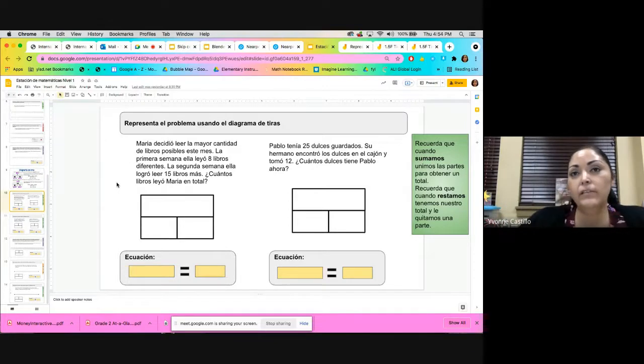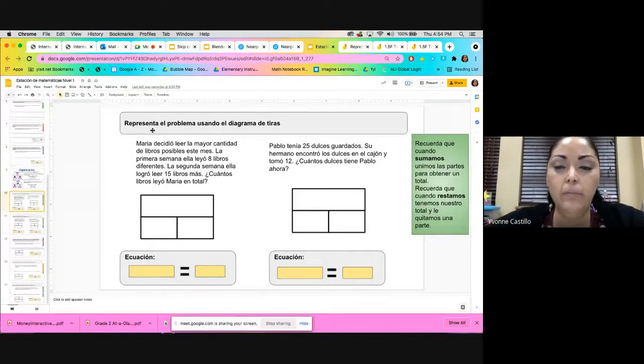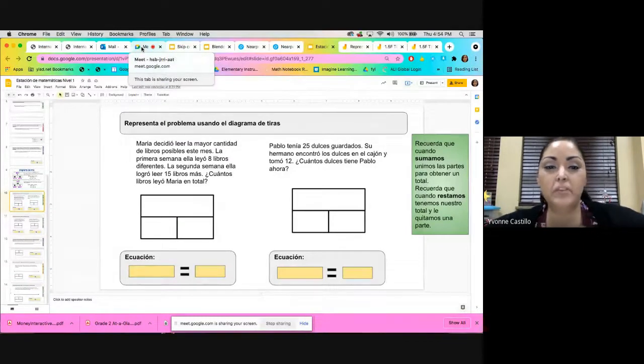So for us, it's just more than giving them something to do. It's more than, yes, the students, this is a need that all the students have, but it's providing the scaffolding for it. That's the most important thing, and that's what we need to do because the students were struggling with it. But that's kind of the thinking behind this one that we just created. Are there any questions about the 3rd grade one?